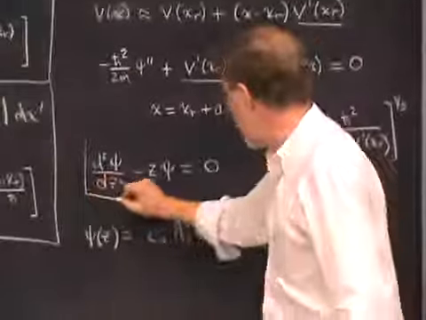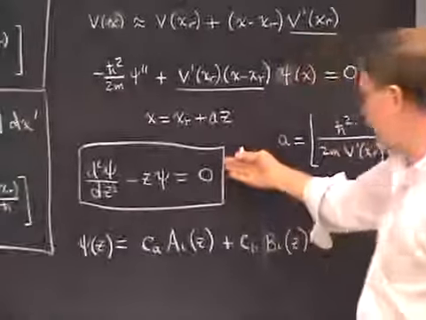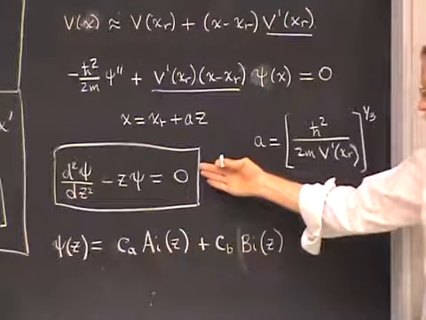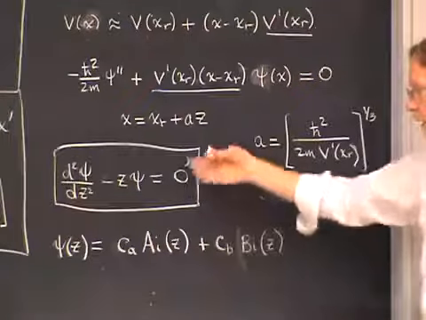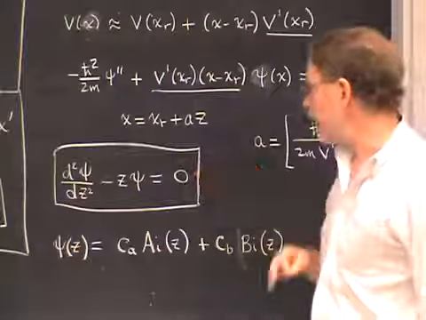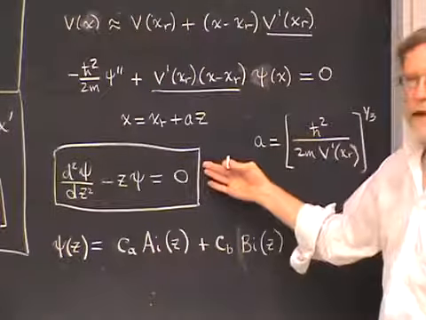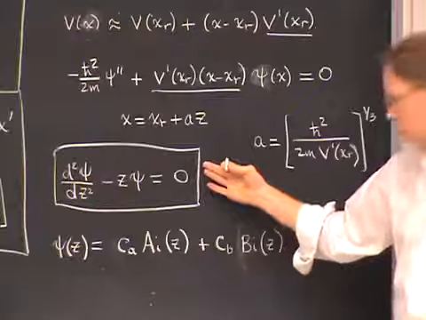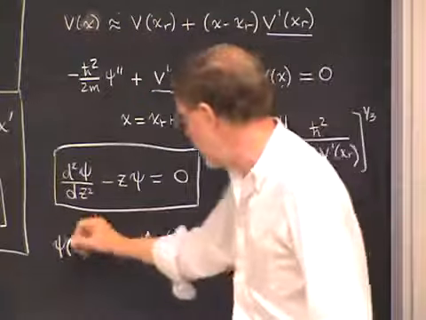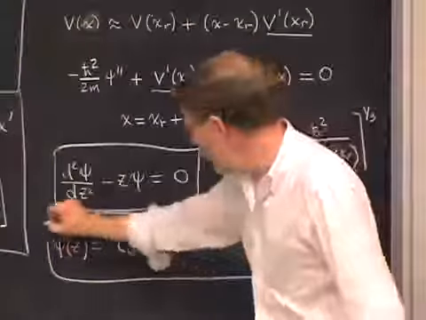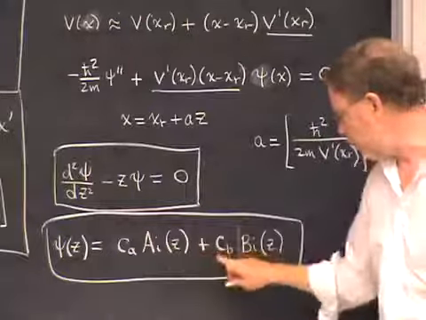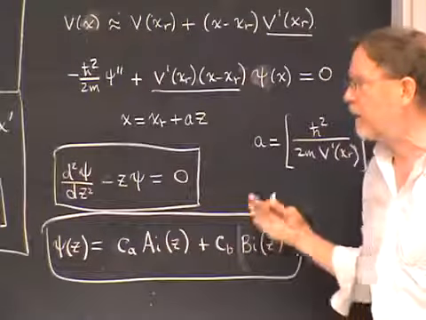And if you do it, you end up with a differential equation for the wave function in the neighborhood of the turning point, which does not involve any of the constants at all. It's now a completely dimensionless form. And this, as I explained last time, is the standard equation for the Airy and Berry functions, which are special functions. These are the two linearly independent solutions of this equation. And so in the neighborhood of the turning point, the wave function is now a linear combination with a coefficient A of Airy and a coefficient B of Berry, of these two functions.